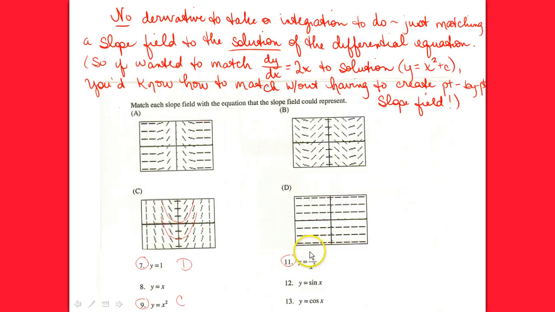All right, look at number 11. For 11, we've got 1 over x squared, and we're trying to say which one of these would match with 1 over x squared. If you're not sure what that graph looks like, you could always make a little xy chart and sketch the graph of it, or you could work with it in its slope field, either one. But the graph of 1 over x squared looks like this guy up here, so that matches with A.